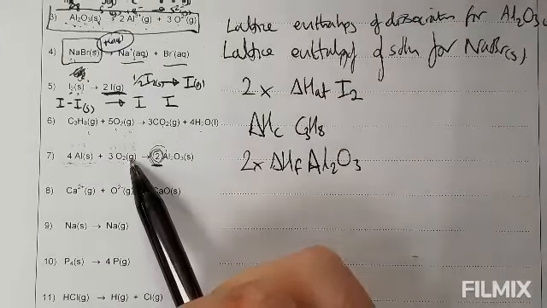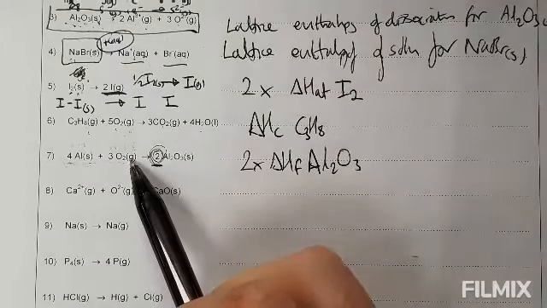Calcium ions, 2 plus, gas, so they're whizzing around. Oxide ions, 2 minus, gas, they're whizzing around. Coming together to form calcium oxide. Again, they're not meant to be overlapping. 2 plus, 2 minus, 2 plus, 2 minus, 2 plus. You're forming a lattice. If you're forming a lattice, it's lattice formation. Right, that's what that represents.